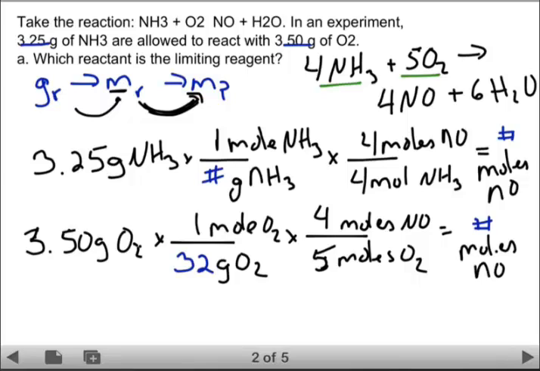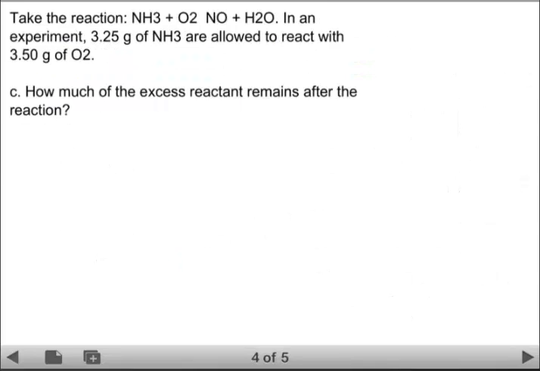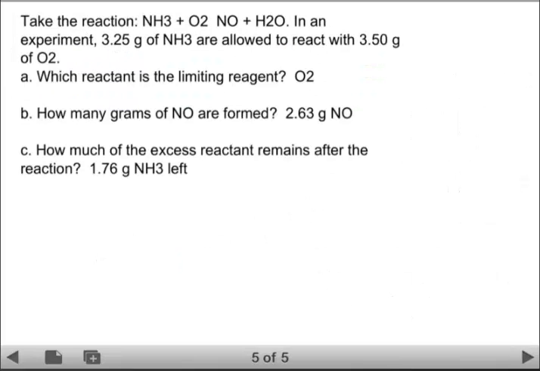Then you're going to compare those two numbers and you're going to pick the lowest. So pick the lowest amount of product and that will give you your limiting reagent. So for this one, I'm pretty sure it's actually the oxygen. So that's how you would do A. Of course, you're just missing this number here. Put a number in there, solve, and you should get some number of moles. Let me just confirm. Okay, so the reaction that's limiting is O2. So if you do that math, O2 should give you the least amount of moles.